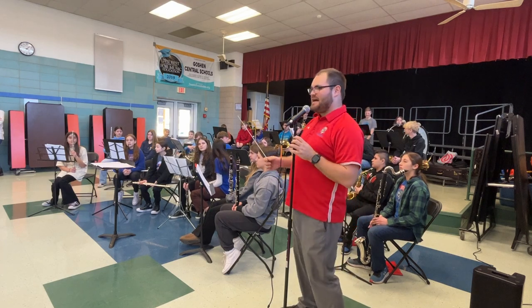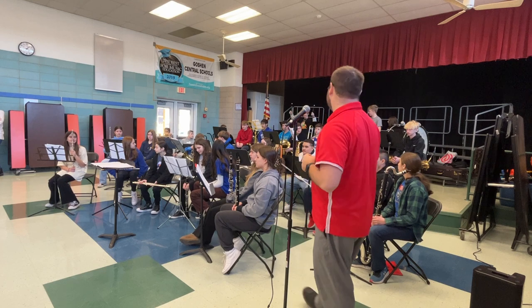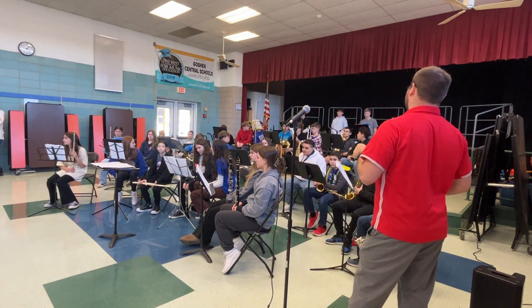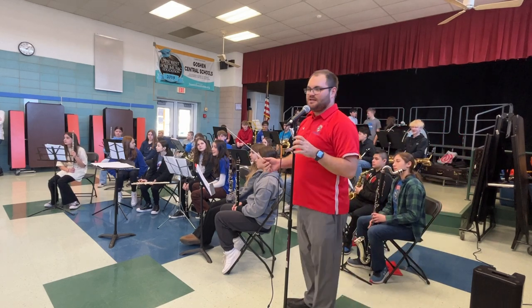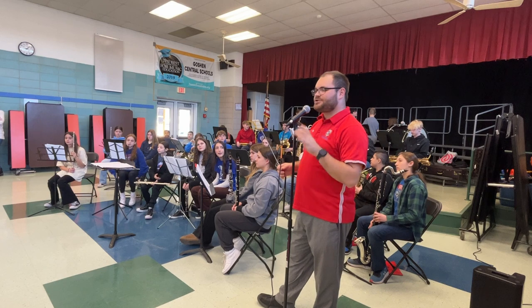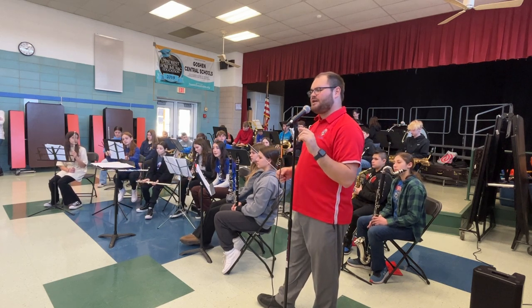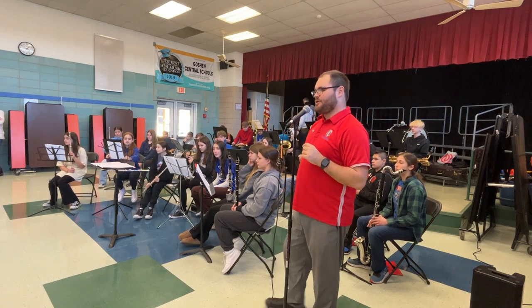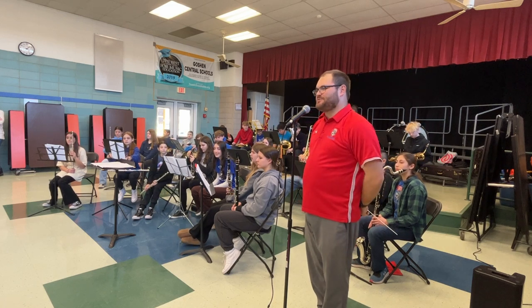And we've got mallets, so it's kind of like a piano, and they play mallets, they play bells. We've got a whole bunch. They learn so many different instruments, and sometimes they have to play more than one instrument in a song, so they're switching back and forth. It takes a lot of work. The next song we're going to play for you is Duel of the Fates from Star Wars.